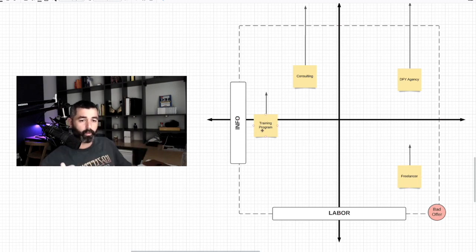On the opposite side of the coin, what we have is a training program. So this is no labor, right? All the way to the left on the labor scale, about halfway up the info scale, because depending on what your training is about, you don't necessarily have to be the biggest and the baddest in expertise. You could do something similar to whatever it is that you're doing for freelancing. Hey, I'll help you design a website. I'll help you understand link building. This is where my first training program got started.